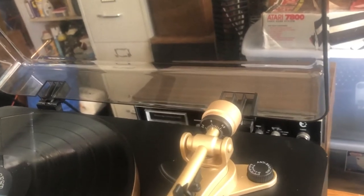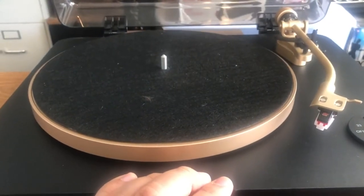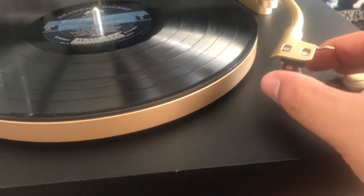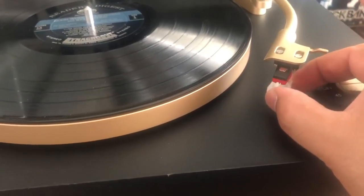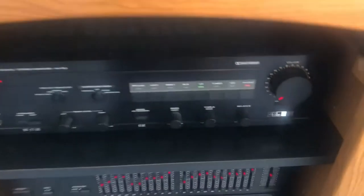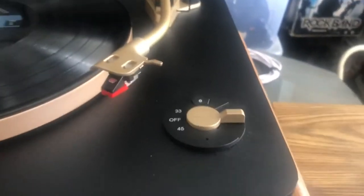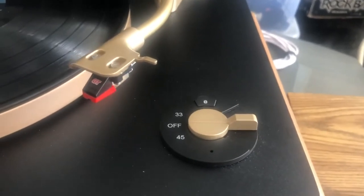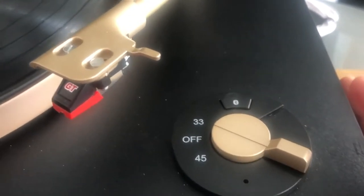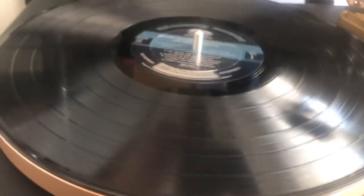Let's go ahead and hear it. I've got my Reader's Digest record and I'm going to take the guard off the Groovit cartridge. Right now I have the turntable without the preamp engaged, so it's playing right through the phono input. This is one of the few turntables that has an on/off switch. Let's set it to 33 RPM and you'll see the indicator that it's on, then we'll go ahead and cue it.